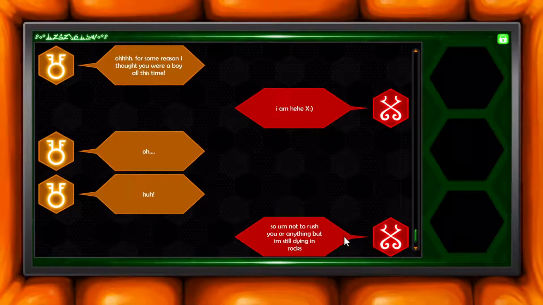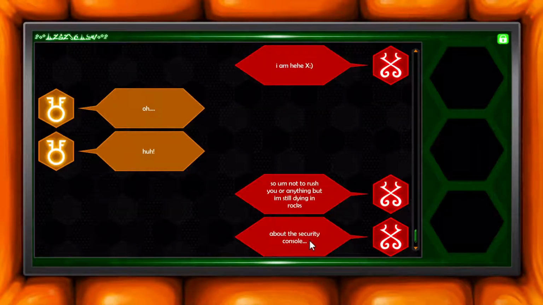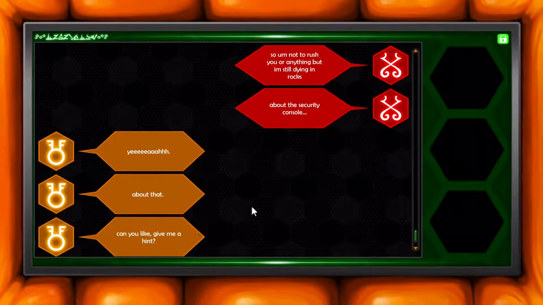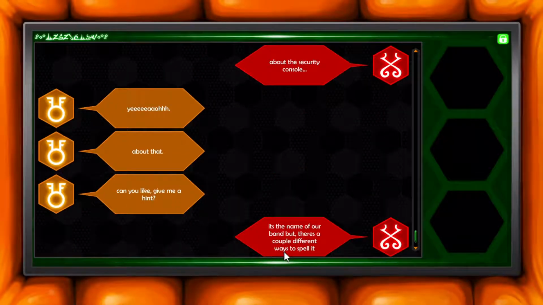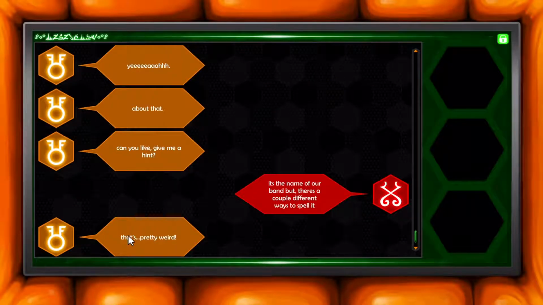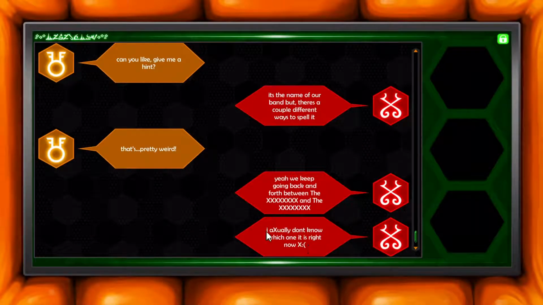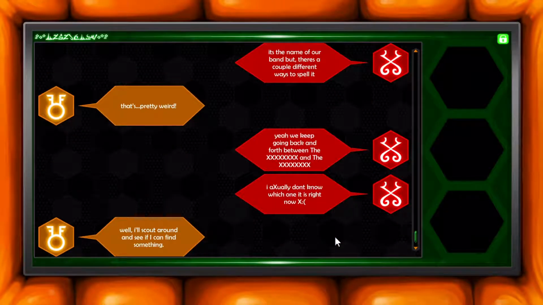So, not to rush you or anything, but I'm still dying in rocks. Hold on, Joey's reevaluating her sexuality. About the security console? Yeah, about that. Can you give me a hint? It's the name of our band, but there's a couple different ways to spell it. That's pretty weird. Yeah, we keep going back and forth between... yeah, thank you. I actually don't know which one it is right now.